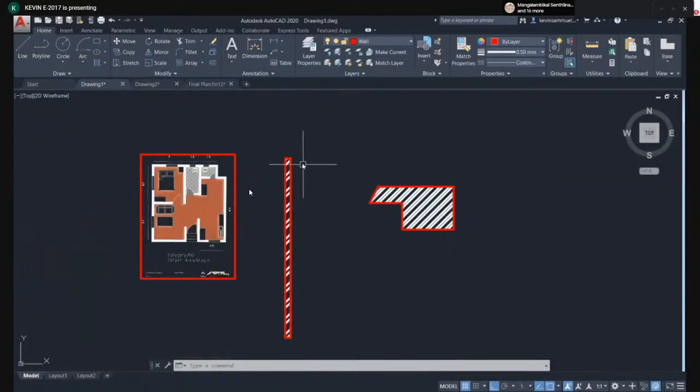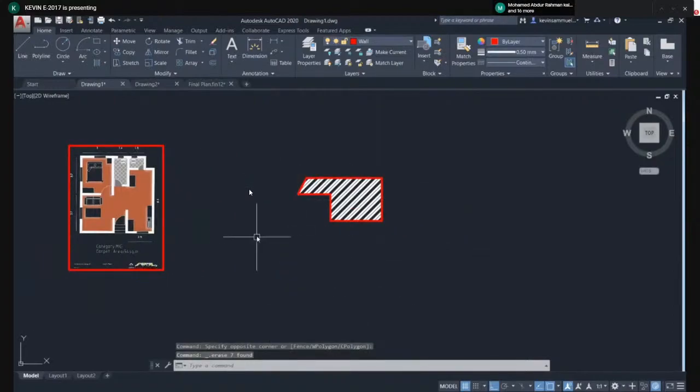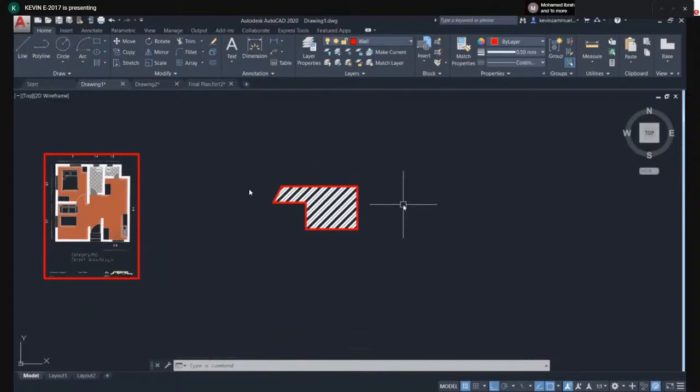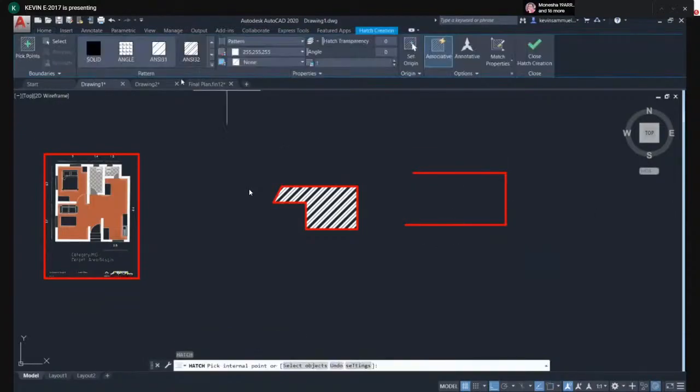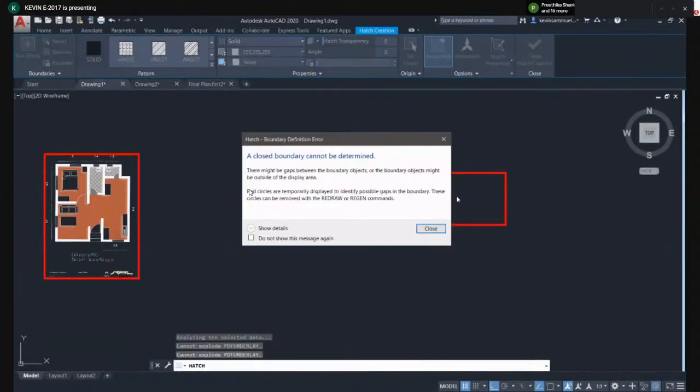So this is how you hatch a particular object, and always make sure the object is completely closed. You cannot hatch an incomplete object. So this is an open object, and again I'm using hatch solid, and it is asking me for an internal point, and it says a closed boundary cannot be determined.